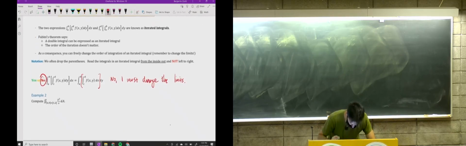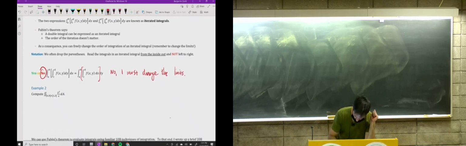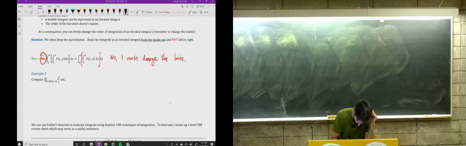Okay, so here, let me do an example. How about the double integral over 6 to 9 cross 1 to 2 of y squared over x. So this will equal the integral. Let's see, it doesn't really matter which one we do first. What should we do here? I'll do the 6 to 9 part first, because I actually already did that integral. So I'll first do dx, and then I'll do 1 to 2 of that dy.